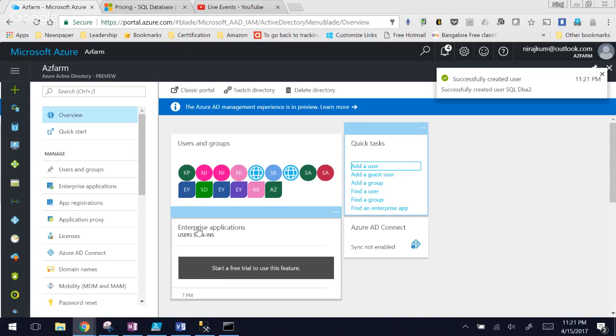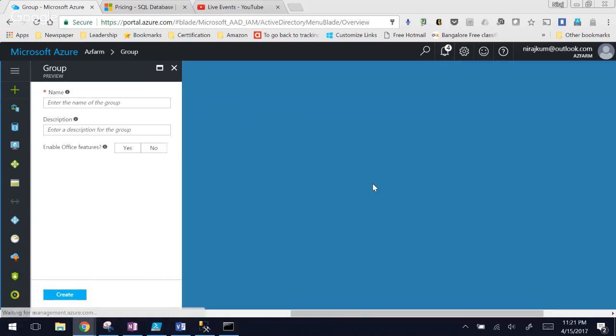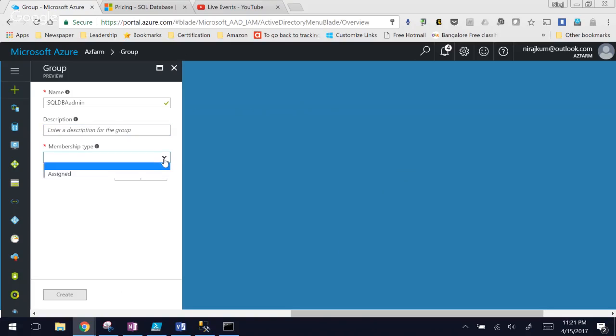Now, once you have your users created, you will essentially create a group. From here you can add a group. I already have a SQL group, so in that case I would say SQL admin. I can put in a description. Then membership type, how do you want to? I don't want to enable any Office features.